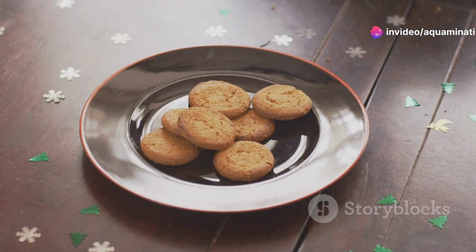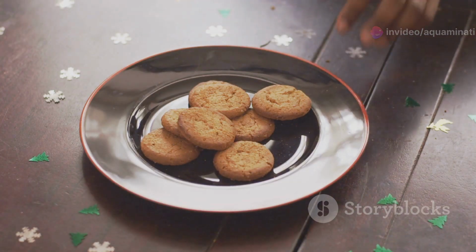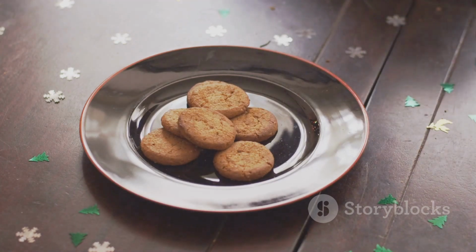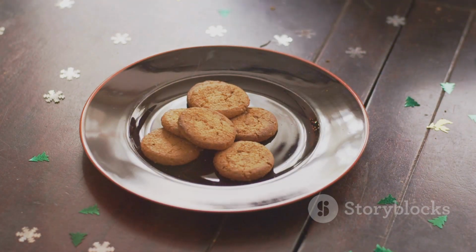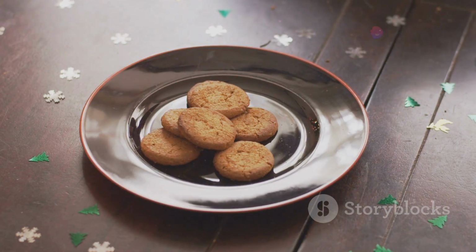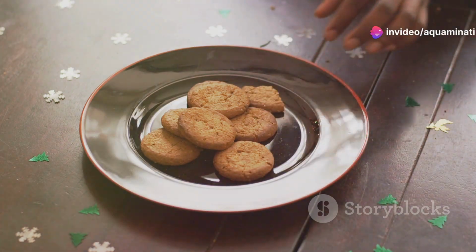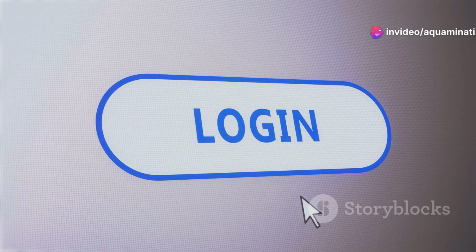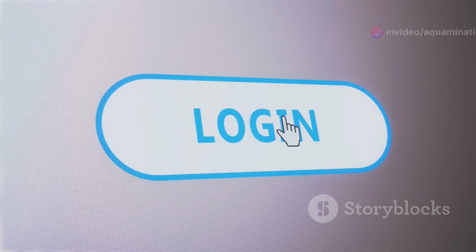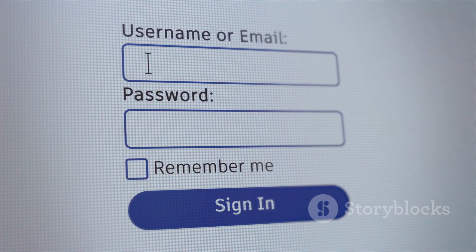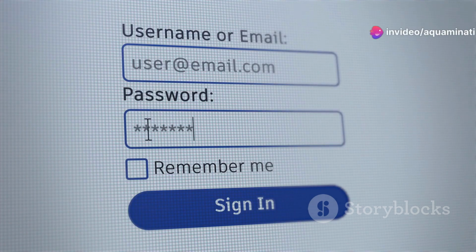Cookies are small text files stored on a user's computer by websites they visit. These files can store a variety of information, from user preferences to login details, and even tracking data for analytics purposes. They contain information about user preferences, login details, and other data that websites use to personalize content and track user activity. This personalization can include remembering language settings, themes, and other user-specific configurations.